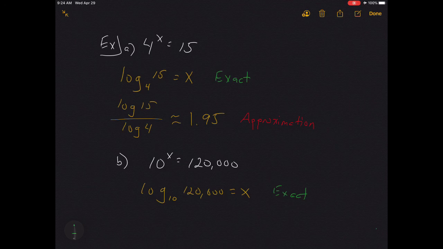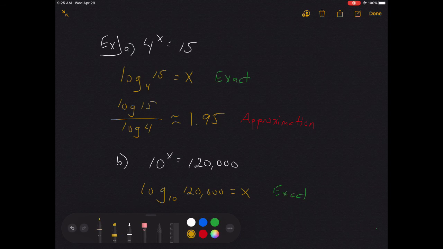And then once again, if you were to plug that into your calculator and get some kind of a decimal approximation, which I did not do in this case, I think it's somewhere in the neighborhood of the 5s. Here, I'm going to actually pause this for a second and then come back. Okay, yeah.